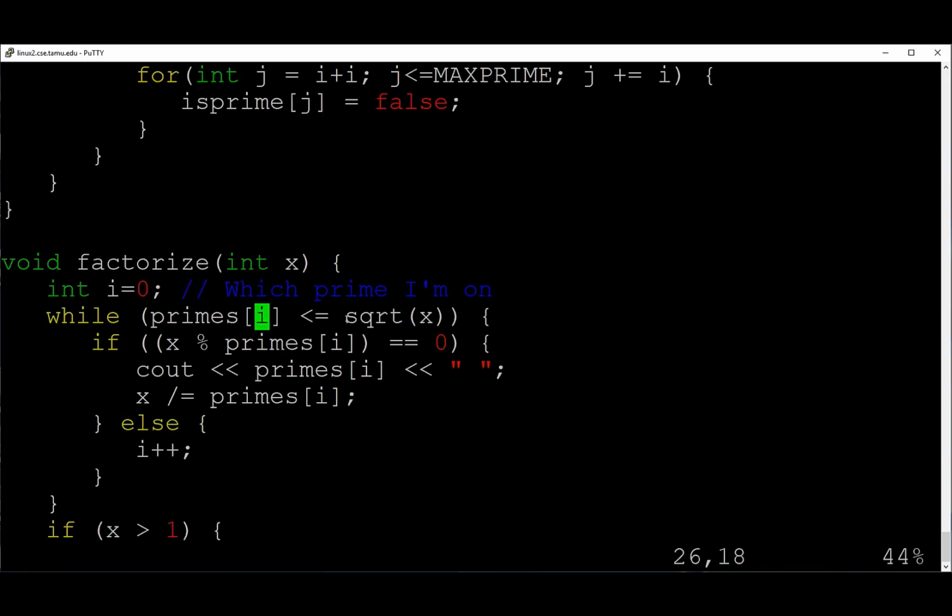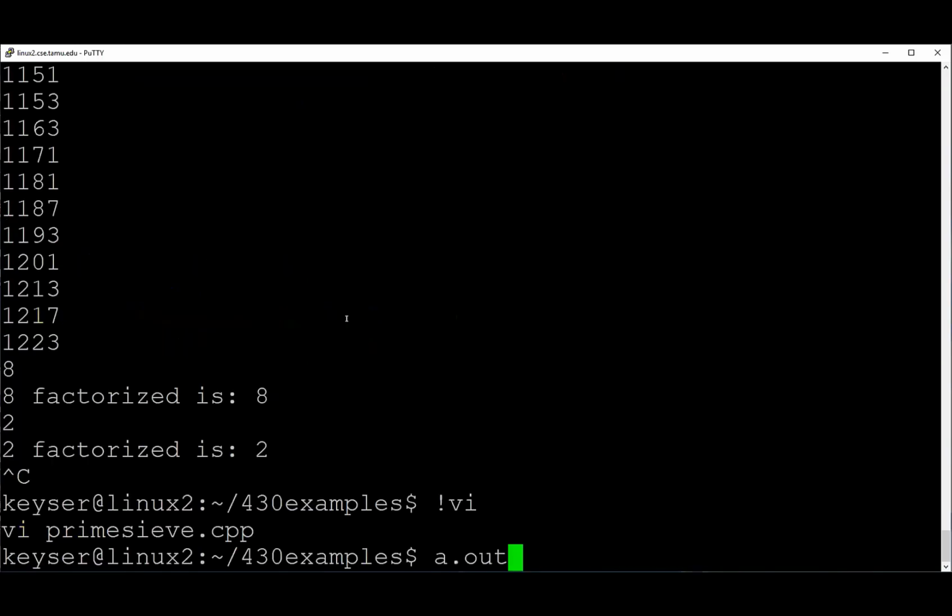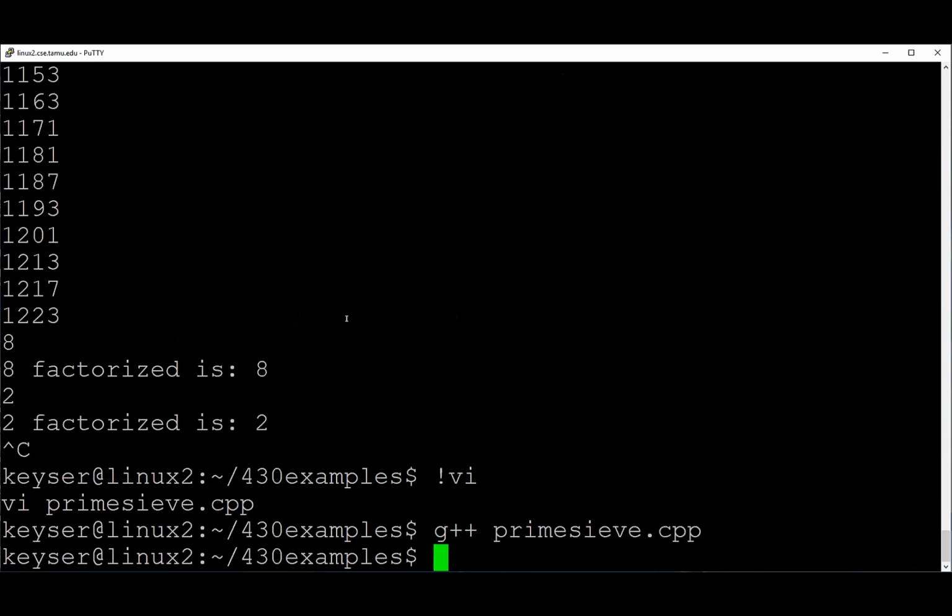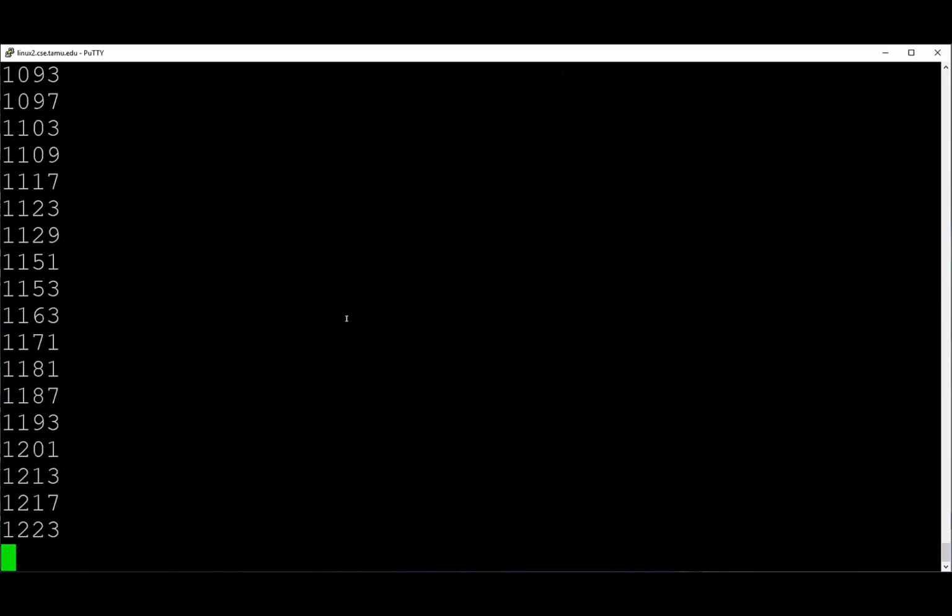Let me make sure that this is correct. Prime sub 0 should be 2, and 2 should be less than the square root of 8. So hopefully this will work. Yeah, okay. So 8 is 2, 2, 2.